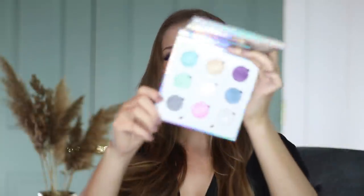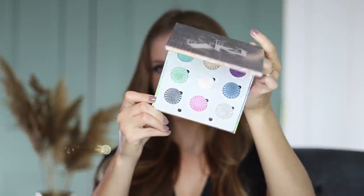This palette — I do not understand why it's not more popular. This is the Glitch palette from Ofra. The reason I'm surprised there's not more hype is because it's so on trend right now. These are the colors getting so much attention, and I kind of thought these pastel tones would have their big moment in springtime and then fade out, but we're still seeing such a push for pastel shadows. So why are we not talking about the Glitch? Because this is so beautiful.